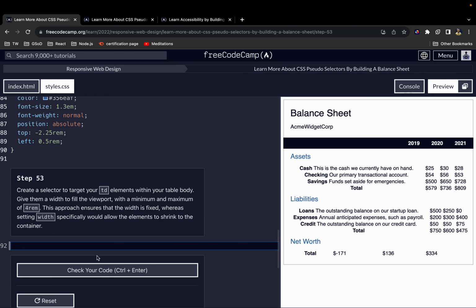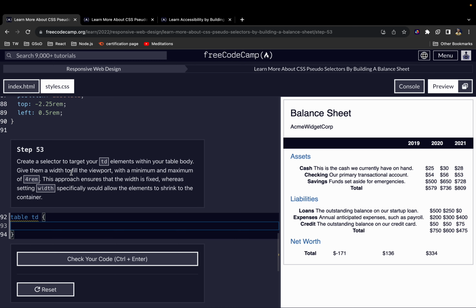All right, create a selector to target your TD element within your table. So let's say table and let's say TD. Give them a width to fill the viewport with a minimum and maximum of 4 rem.